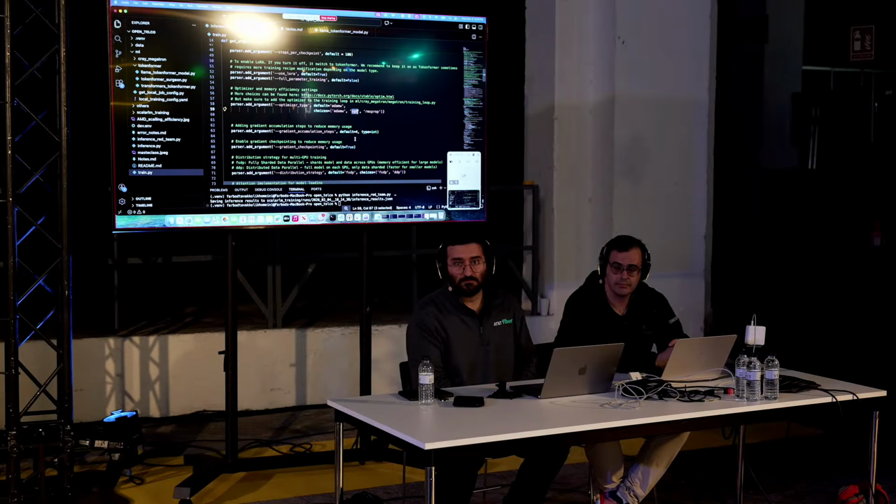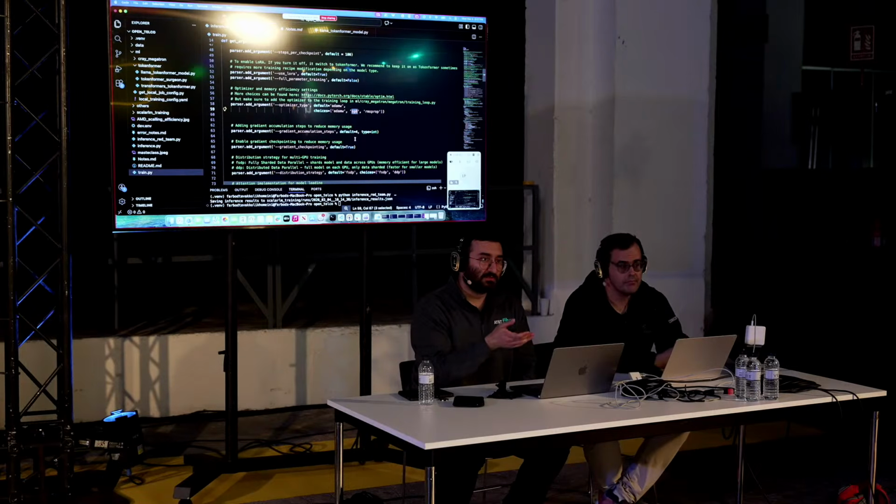With all these memory efficient techniques for training, we were able to train a 32 billion parameter model on one GPU. These are the tricks that allow you to train a very large model on one single GPU if that's all you have access to.